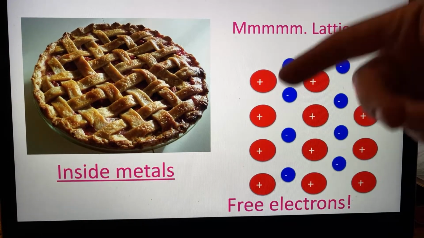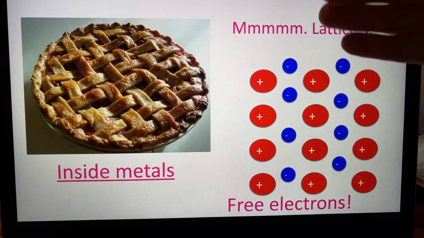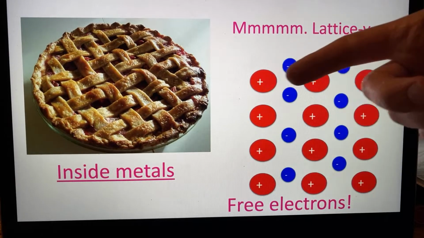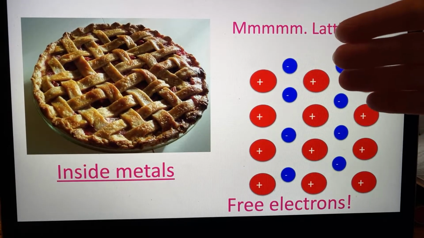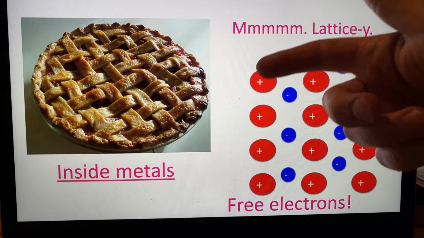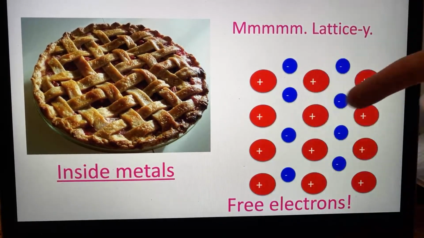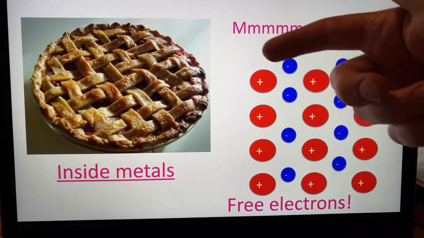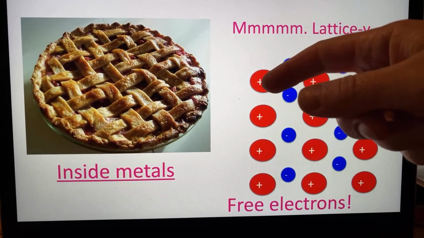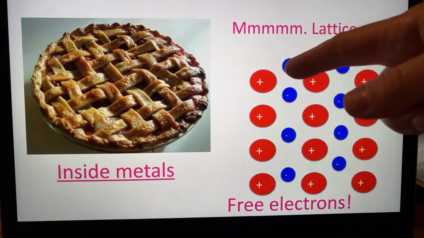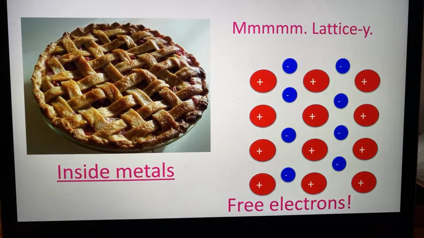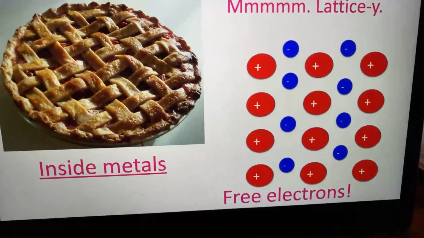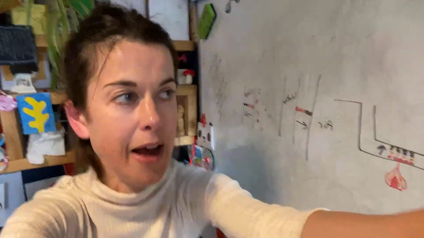So yeah, I don't want you thinking that these are protons. We will talk about atoms later, but basically these are atoms of metal, but they've lost a little bit of negativity. The atoms have got electrons going around them. So this is still an atom, but some of the electrons have popped off and are just free to move around. So if you came to electricity lessons, that makes a lot more sense to you.